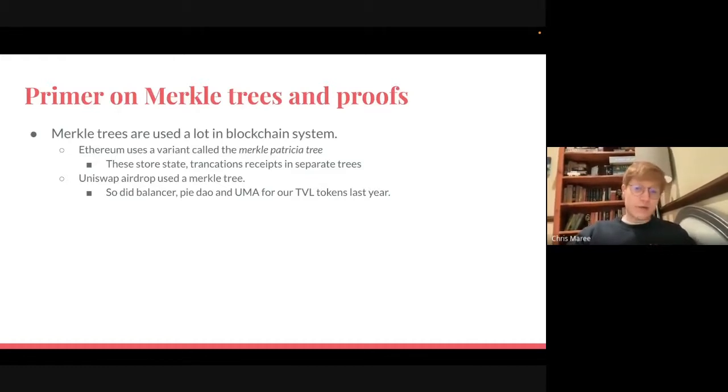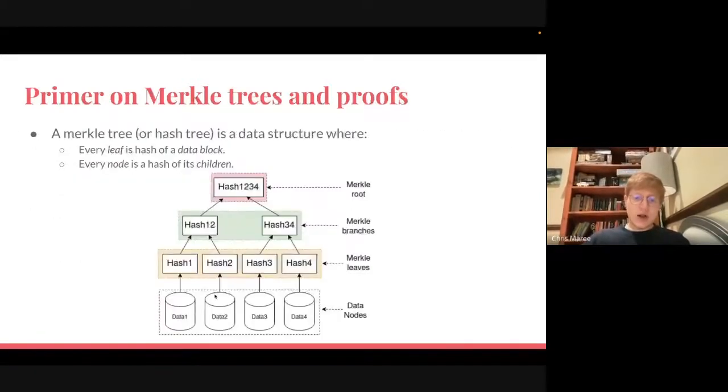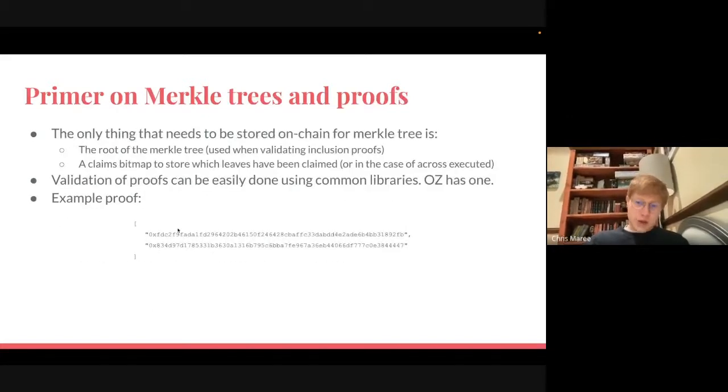So we've used this before at UMA for our TVL token thing that we did last year, and a bunch of different projects have used them. And like I said, the structure with that is that each leaf in this data structure would be basically your claim, like the tokens that you're entitled to, maybe the action that you did, and then you go to the smart contract, you present it with this proof, right? We use the OZ library to verify that that was part of the tree. So the smart contract only needs to know the root and the proof, and then you can prove that you were part of the original set.